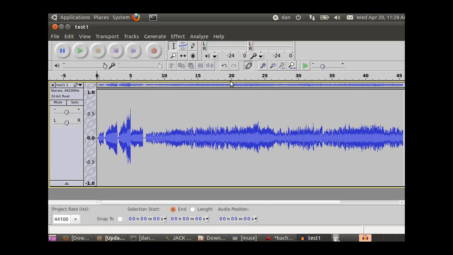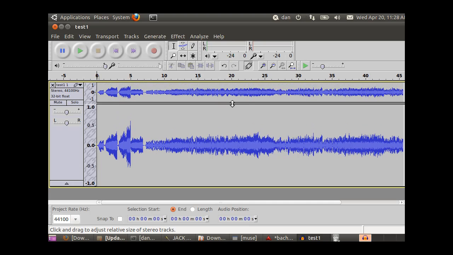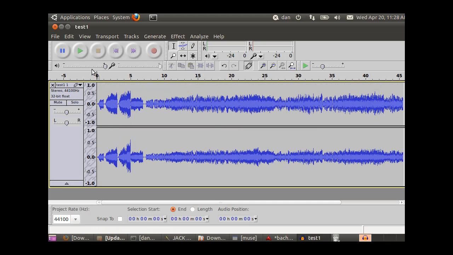If we tried to play this right now, you might not hear anything because it's not configured to go through the Jack audio engine. But you could make Audacity go through Jack, and then you'd be able to hear it. Yeah, that would be in Edit, Preferences. You can try playing it. I'm trying it, but I'm not hearing anything. Right, I don't think it will because it's not connected to Jack.